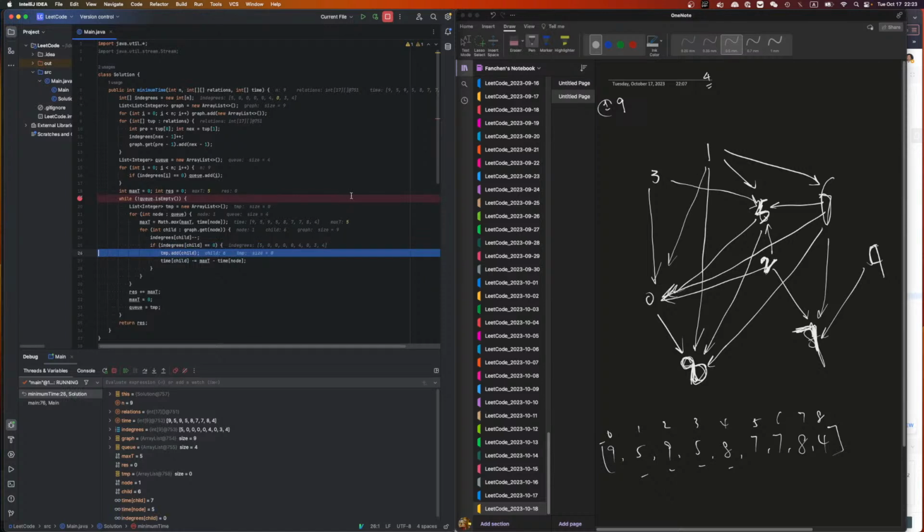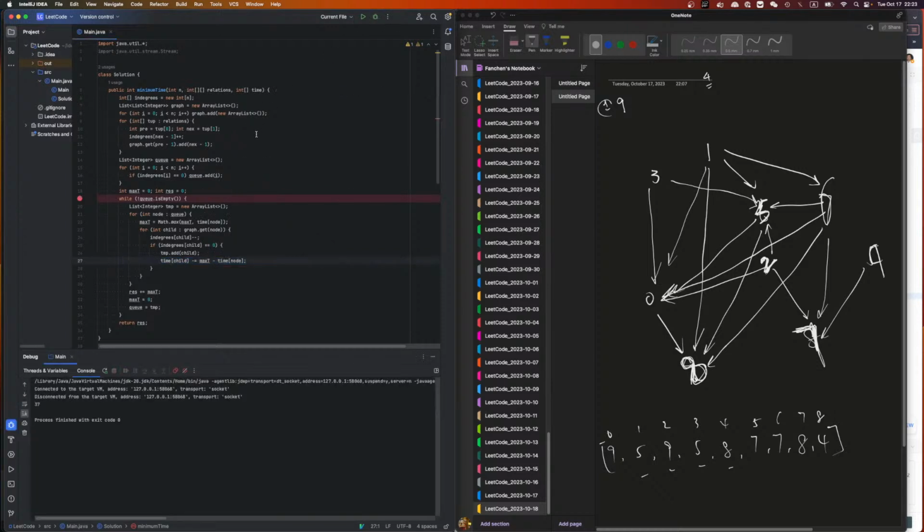So temp add this. Max t. How is max t 5? That's not right. That is not right.